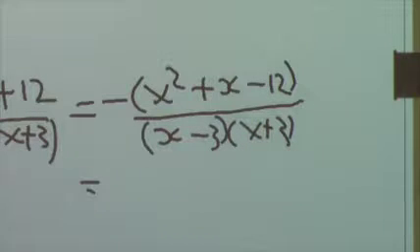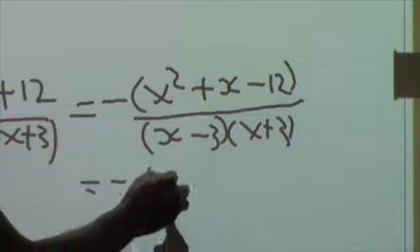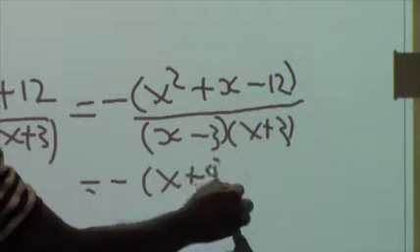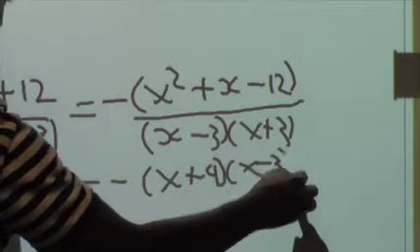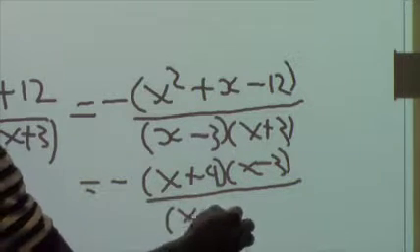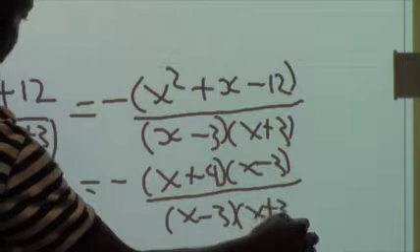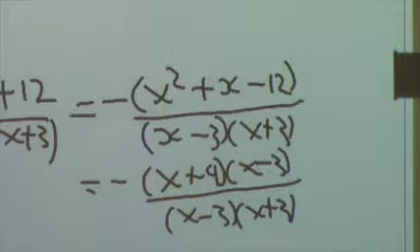Now, we can factor the numerator up there by looking for 2 terms we can multiply to give us negative 12, and combine to give us a positive 1. So we see that that's going to be x plus 4 times x minus 3. And why is this so? Because 4 times negative 3 is negative 12, and 4 plus negative 3 will give us 1, which is basically 4x plus negative 3x will give us 1x, which is what we have over there.